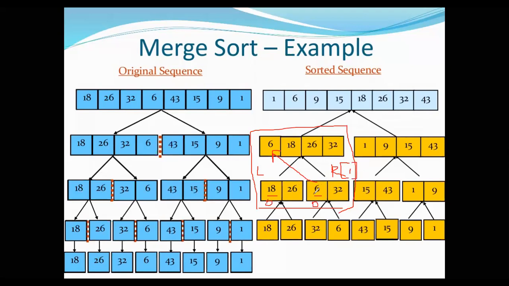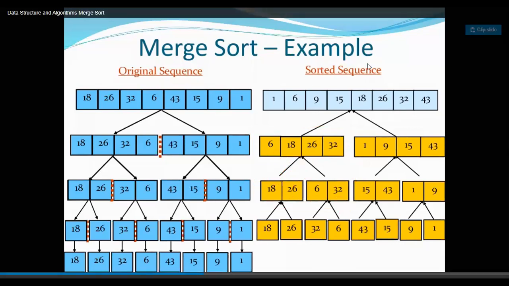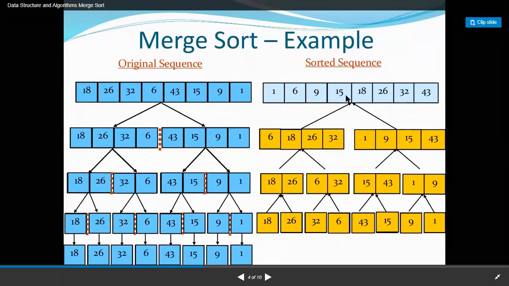So that means next time I will compare this element and this element, and between these two, which one is smaller? Obviously 18. So 18 will be passed to this array, and the index of this array will be increased to 1. After that, I will compare this element, that is 1, and this element, and between these two, this one is smaller, so this one will be sent here. If you practice this once, it will be very clear, but I think you got the idea of how merge sort works.